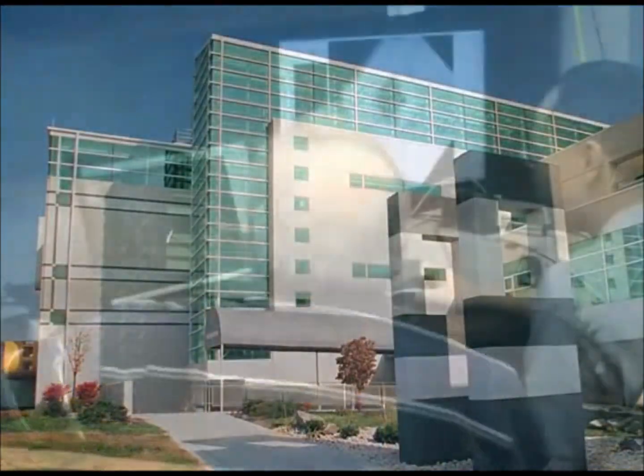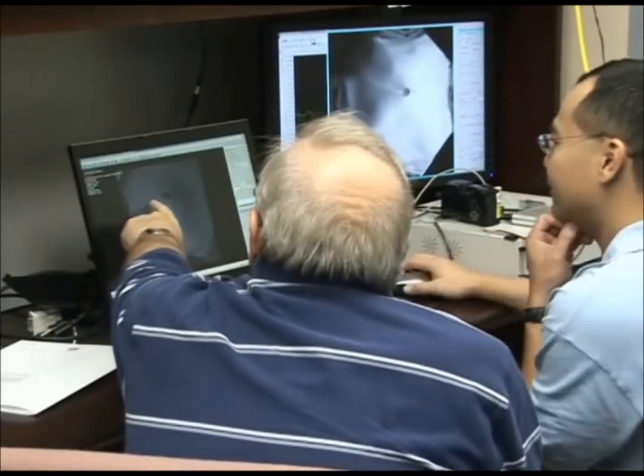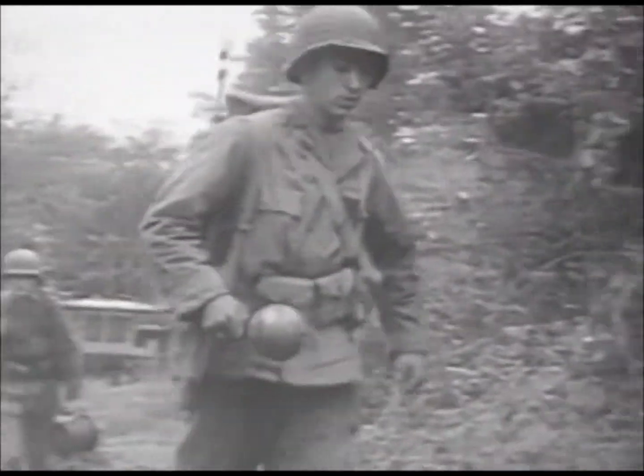A major advancement in lightweight body armor just may be in store for America's military, due in large part to research that Army Research Laboratory and University of Delaware scientists began more than a decade ago. Here inside Rodman Laboratory, scientists are executing innovative research expected to influence next-generation body armor technology. The U.S. Army has always set as a priority the development and fielding of the best personal protection systems possible for its soldiers.